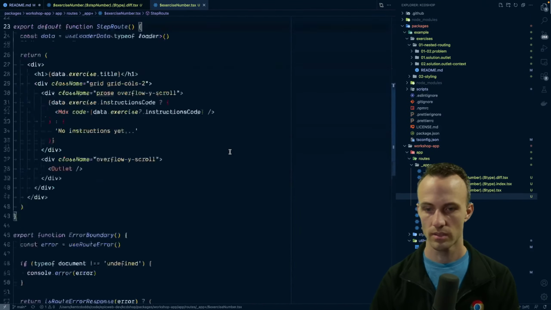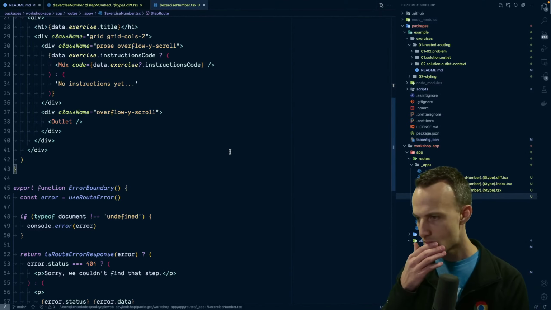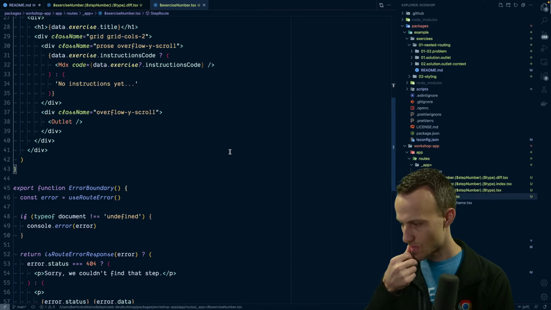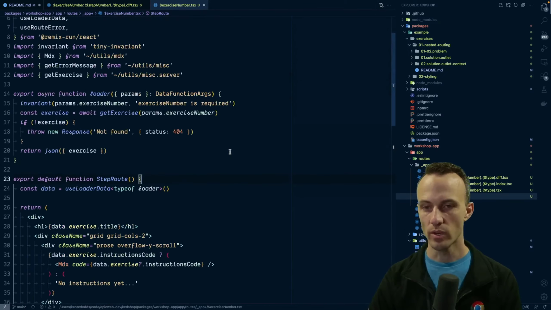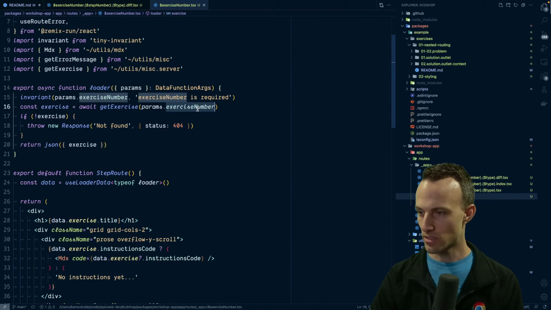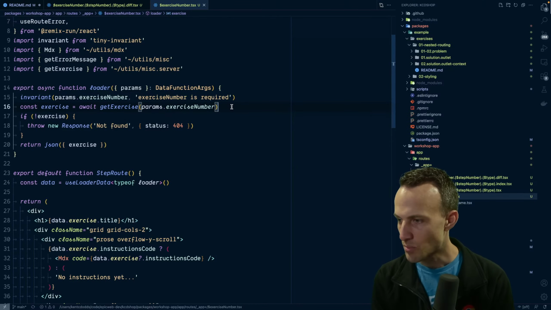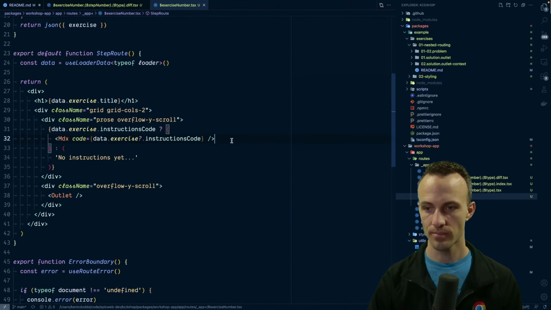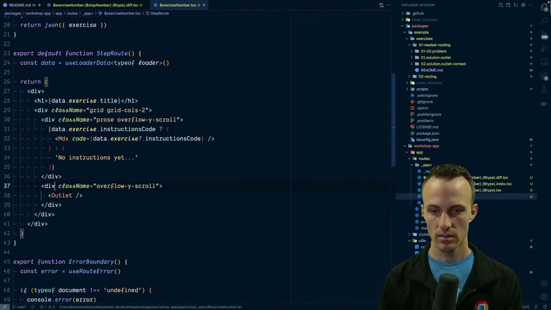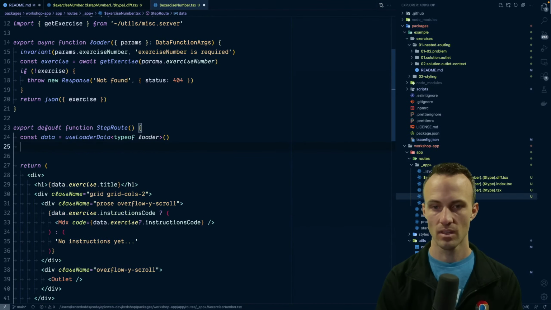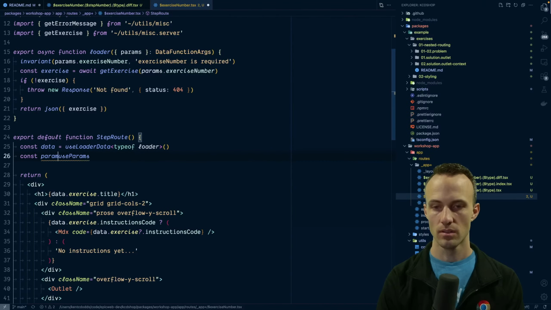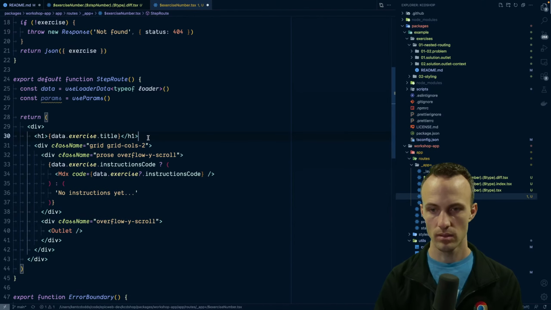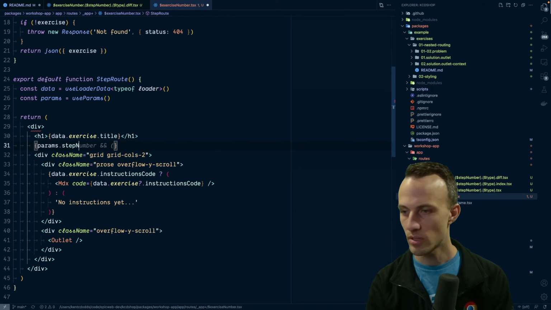Okay, so we're on exercise number, and I think on this page, if we don't have a step number, then we'll just show the exercise instructions. Yeah. Use params, params.stepNumber.